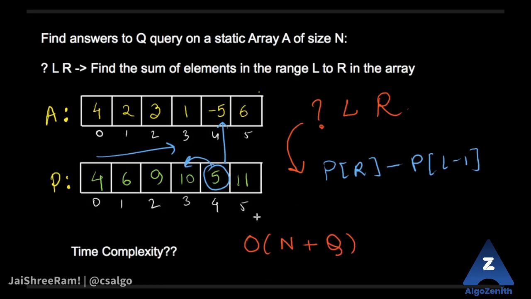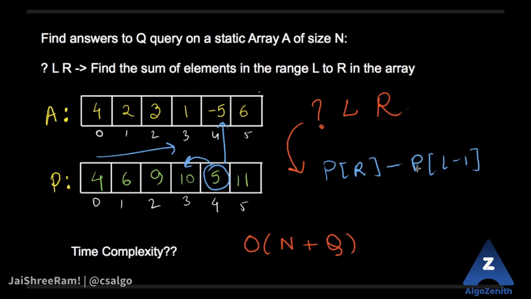A lot of problems actually reduce to using prefix sum in some variant. So this is a very useful technique, and whenever you need to find some range sum or range properties in some static array, the one thing that should strike your mind is that it might be possible using a prefix sum. The prefix sum can be used for sums, right? You can find sums of ranges. You can even find XOR of ranges. XOR of ranges can be found using prefix sums. Okay, so any operation for which you can remove the contribution.